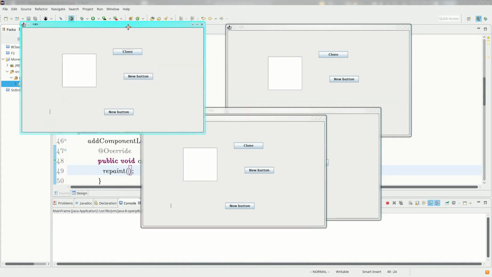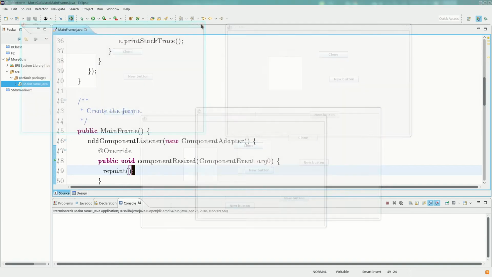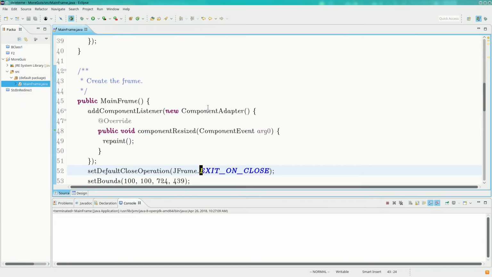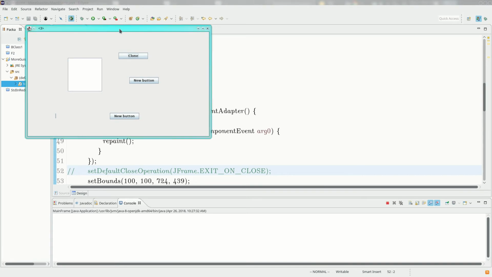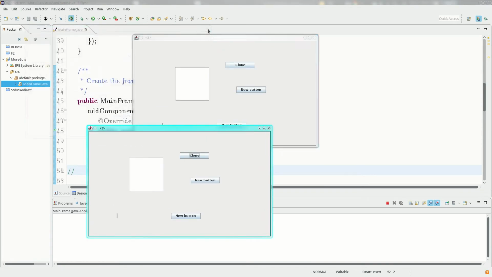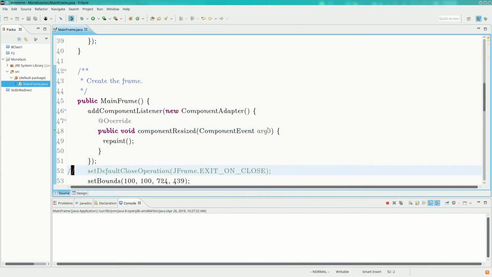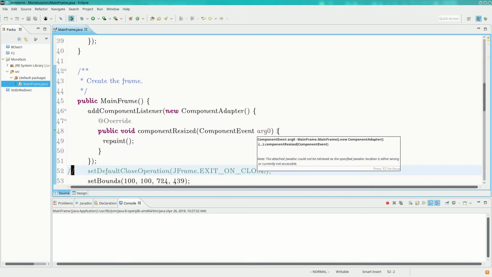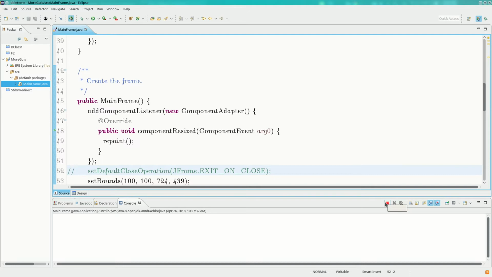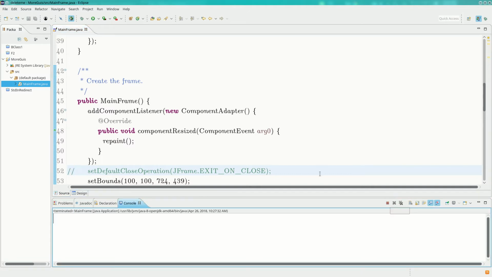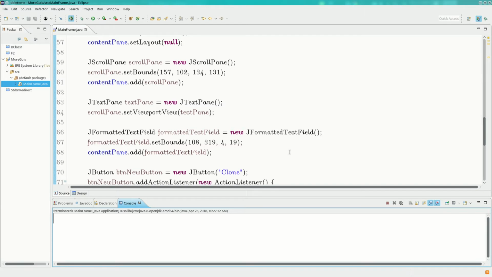And if you close one, it closes them all. Right now it's set so that when you close, you should exit. But we can take care of that. Now we can make lots of clones, and if we close one, the others still survive. And when you close the last one, your code is still running because it has no reason to exit. There's nothing inherently about closing a frame that causes your code to stop. So if you were really doing this, other than just playing around, how could you set that up so that when you close the last window, it exits?